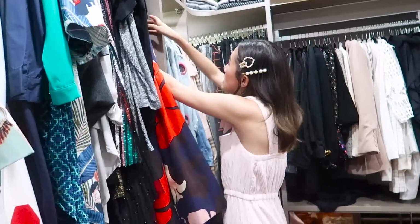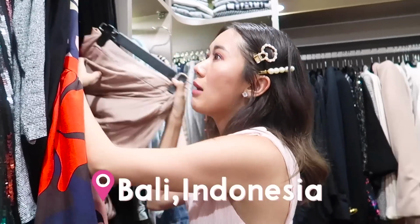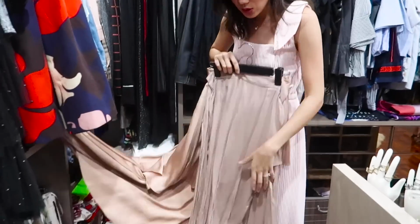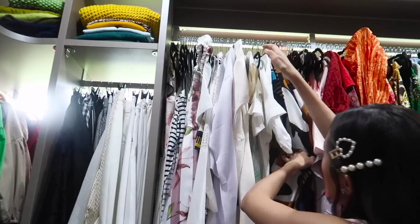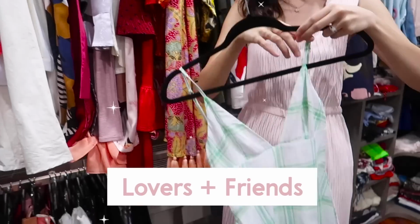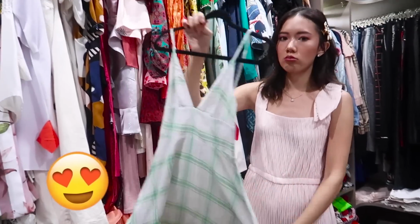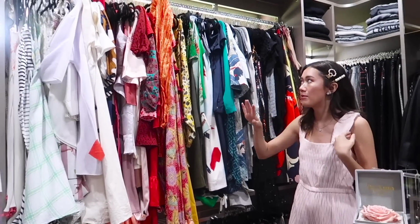And then we've got nice mga simple slit skirts. I think I bought this in one of the stores in Bali. It's like these skirts na merong mga slit lang that you wrap around for beaches. Oh, this one also, it's by Revolve. One of the brands in Revolve, it's by Lovers and Friends. It's an LA-based brand. Super cute. So again, everything is fixed by sleeves and by colors.